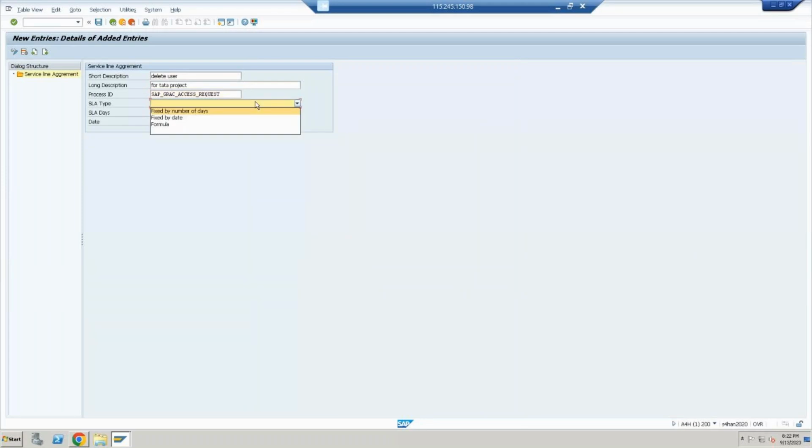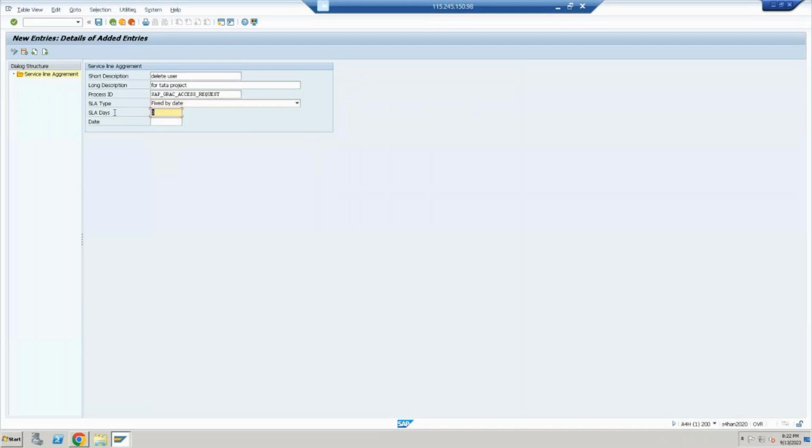Here there are totally three types of agreement. First one is fixed by number of days. So if I give this one in this way, the meaning is if anyone raises the request to delete the user, the request must be closed in 3 days. And next agreement is fixed by date.